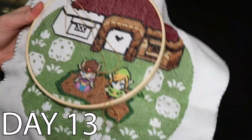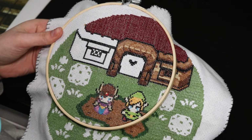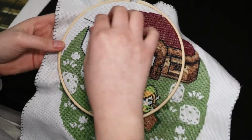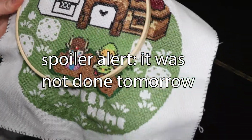Okay, you guys, we are so stinking close. We just have a little bit left of the building and then filling in everything down here. Maybe we can get it done today, but at the very latest, it'll be done tomorrow. I am pumped. It's looking really cute.